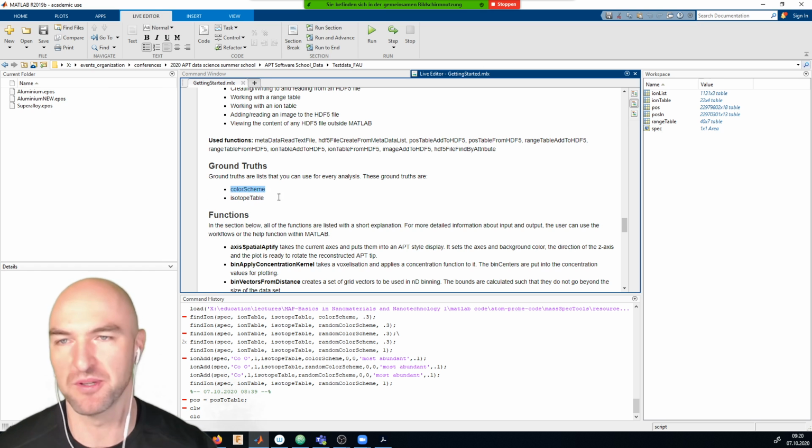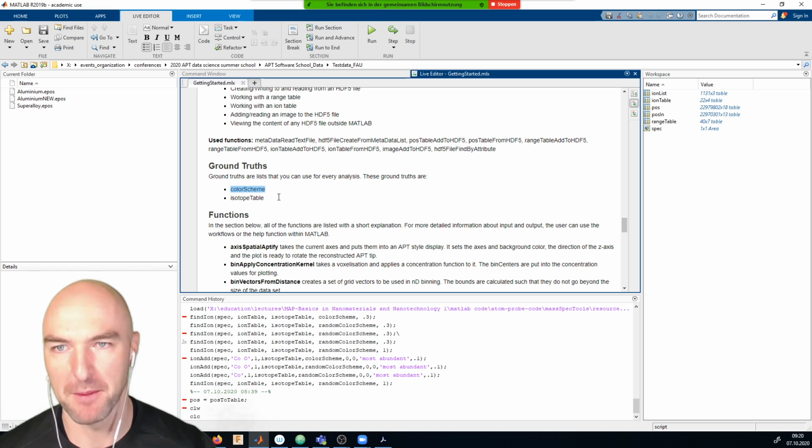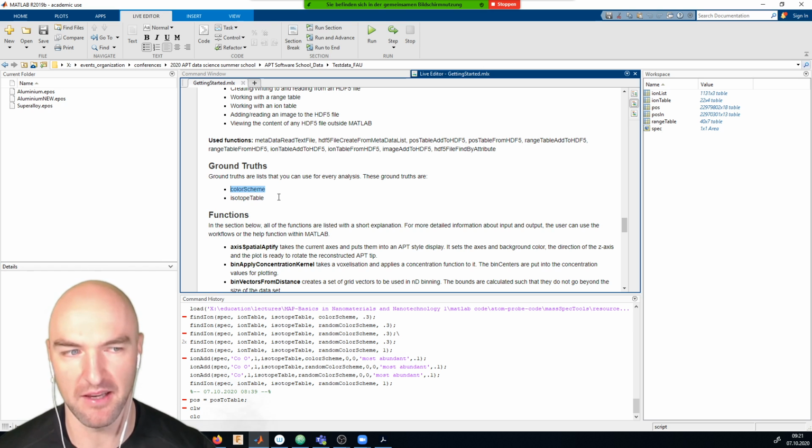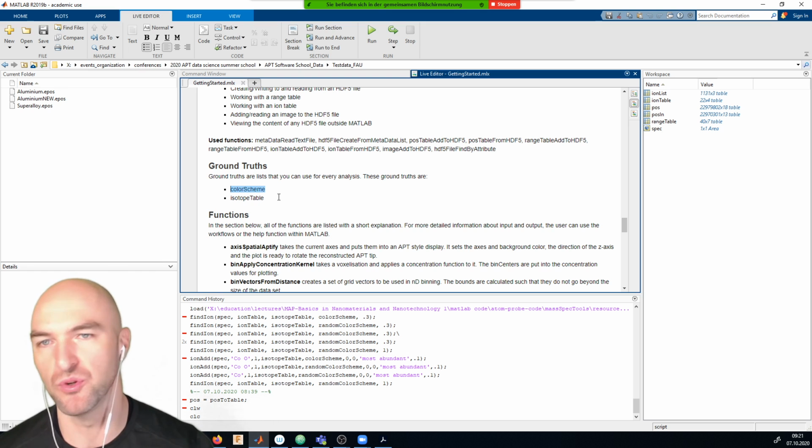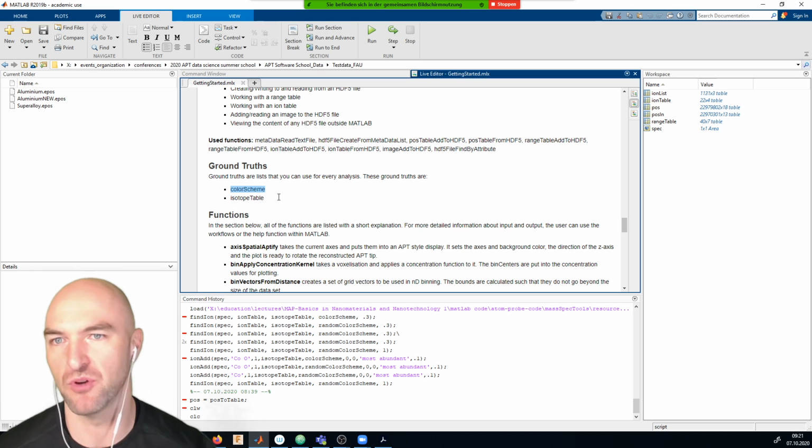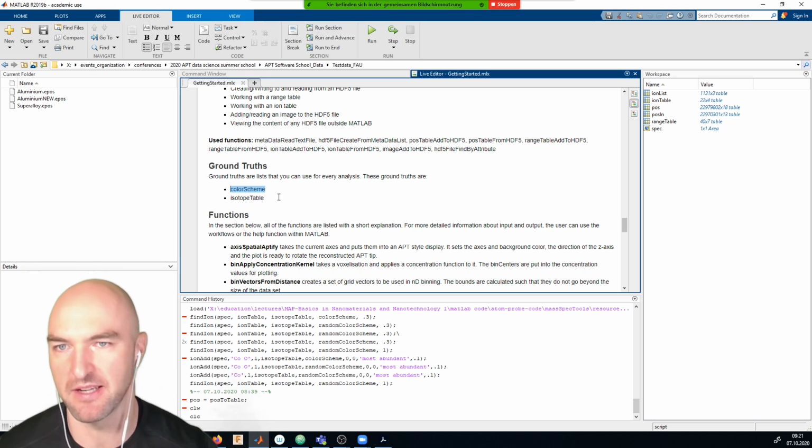The first of these is the color scheme. Color scheme, of course, is not a ground truth in the sense that it's some physical thing that you absolutely need to know. But essentially, the color scheme is what you put into your analysis that will determine all of the coloring. If you change your color scheme, you can rerun your analysis and everything will pop up with the right color.